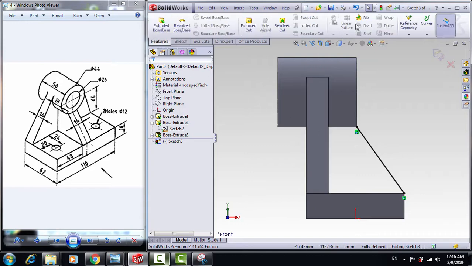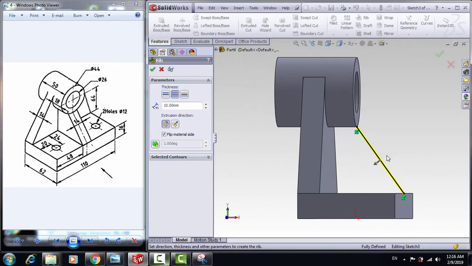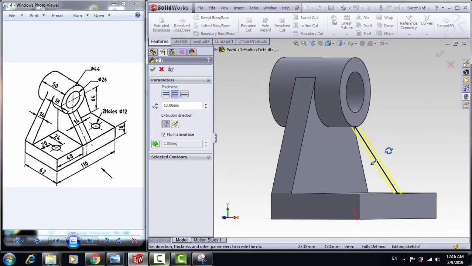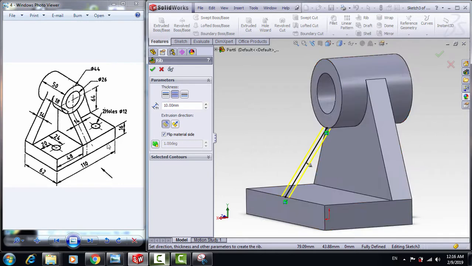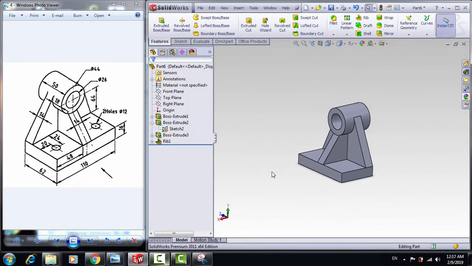Go to Feature and click on rib, flip the arrow to the opposite side with thickness 14mm, and click OK. So this is our shape.